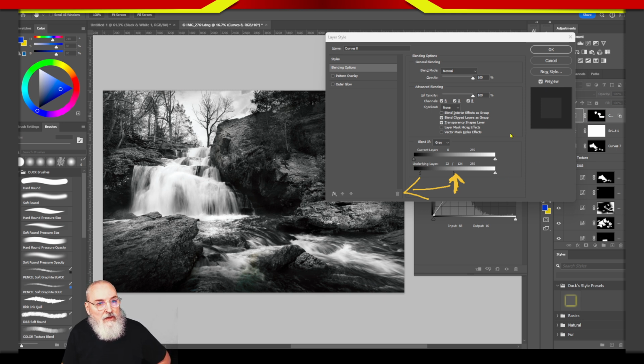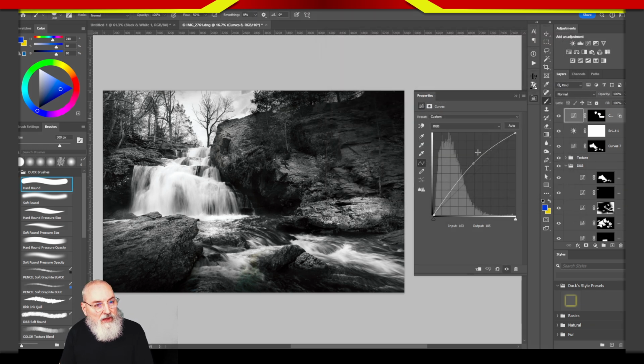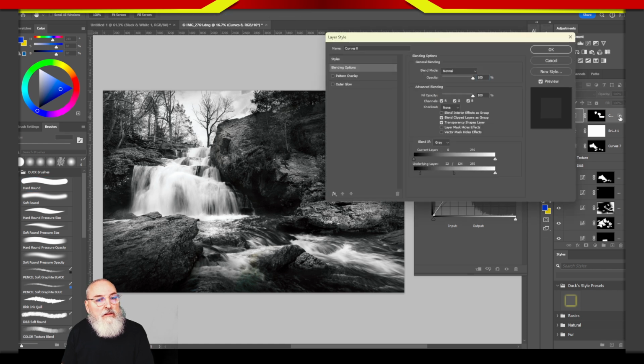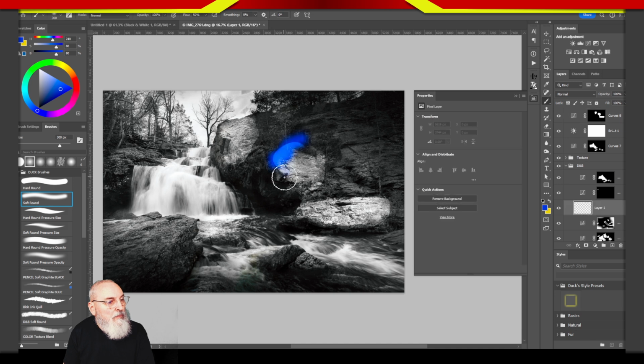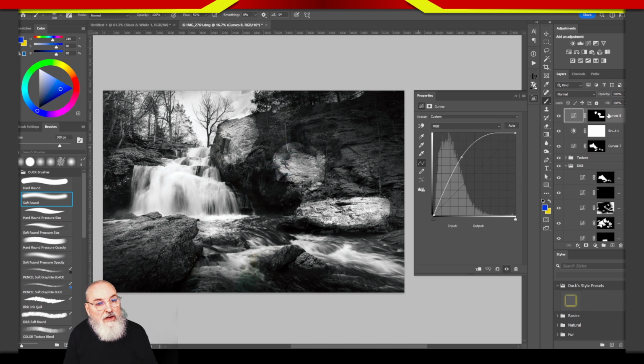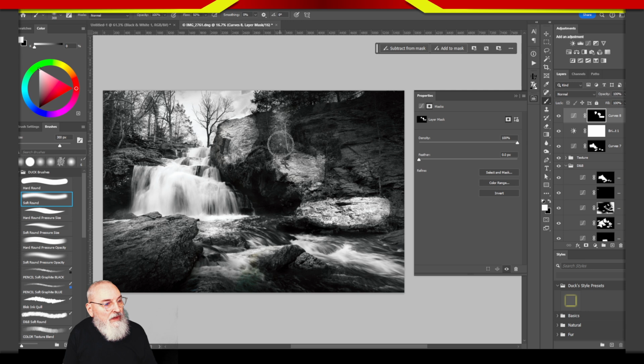Let me back this up. Let me reset this. I don't want to get ahead of myself. So I have this area here, and make sure you're on the mask. I have all this area that I want to really dodge and add lightness to.